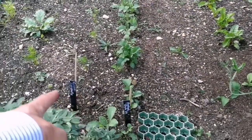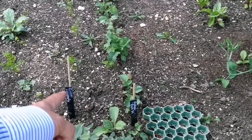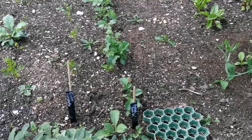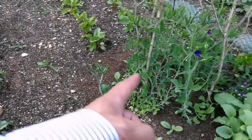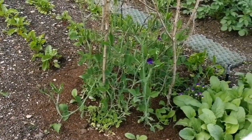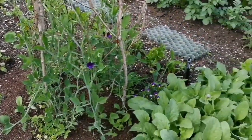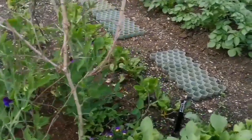The carrots are growing, it is called resistafli. And sweet peas. And beetroot. No, those are not beetroot, those are Swiss chard. Oh, it's lovely. I like these sweet peas. They're so aromatic.